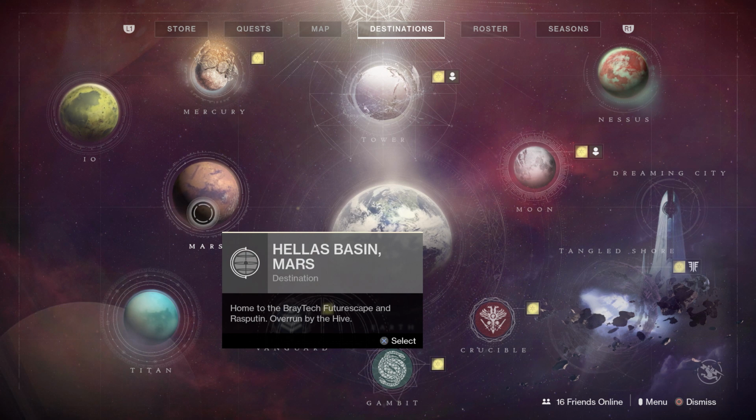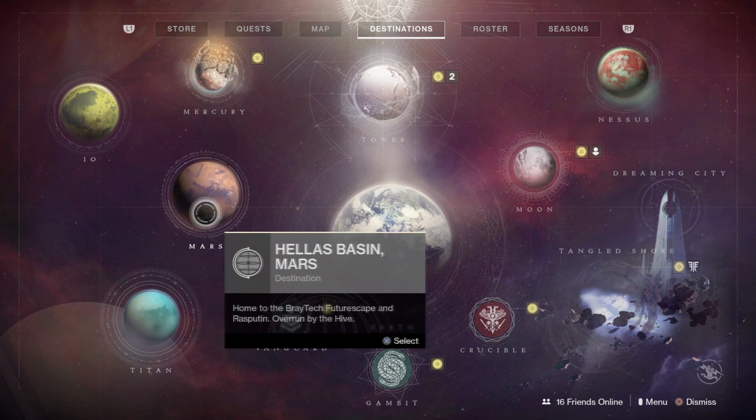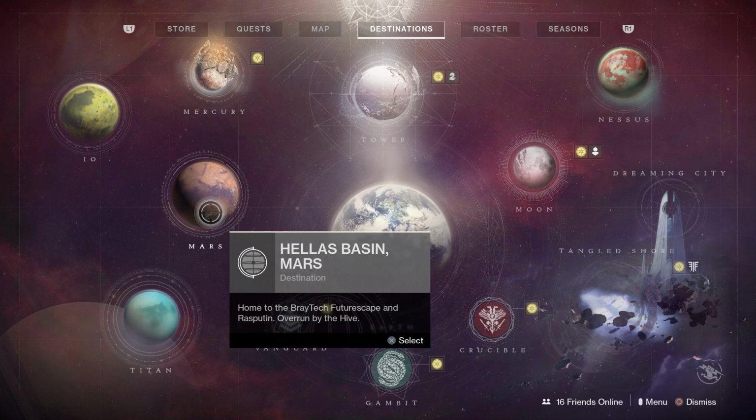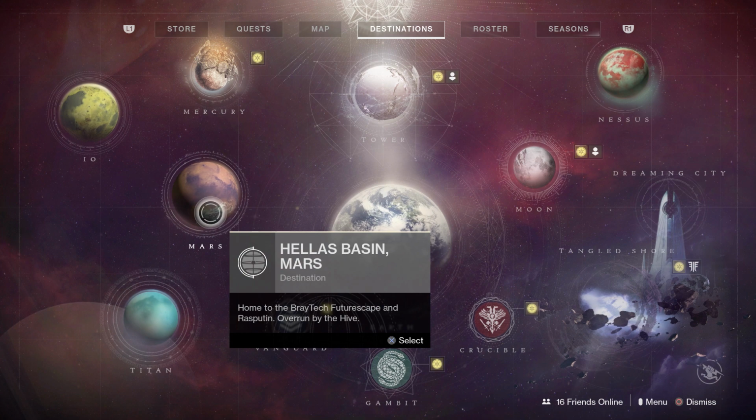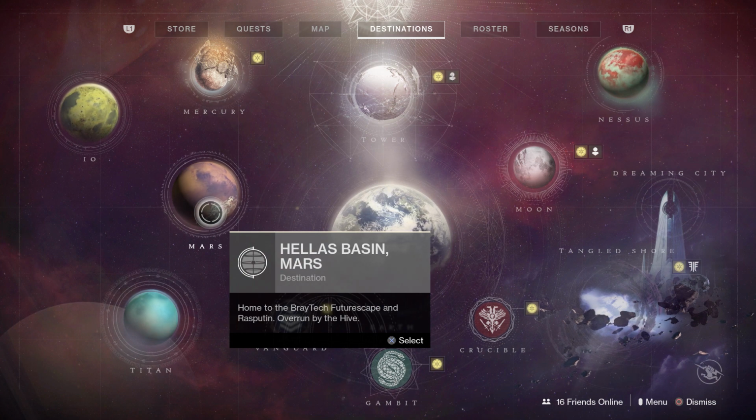As for Mars this week, if you're looking for the Escalation Protocol boss, it is Naxud the Famine. So if you need to kill him for the sword, I can't even remember the name of the sword, for the Catalyst, then make sure you go and do that.